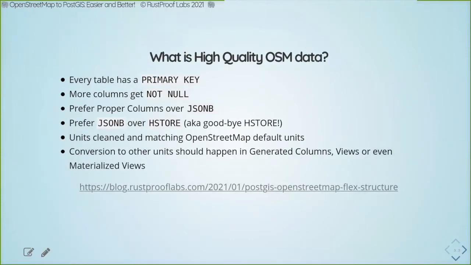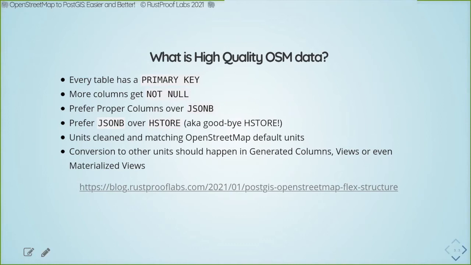The goal of all of this is high quality data geared towards analysis. I've outlined a number of my opinions on what I think high quality data are. There's a blog post linked here that I pulled these from. These basic opinions are also iterated on the GitHub page with the project. But I believe that we should follow some database best practices. Primary key and not null are both good things.